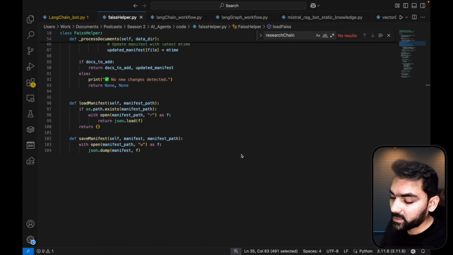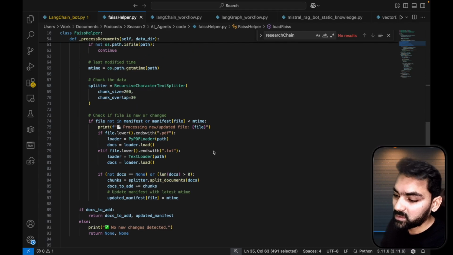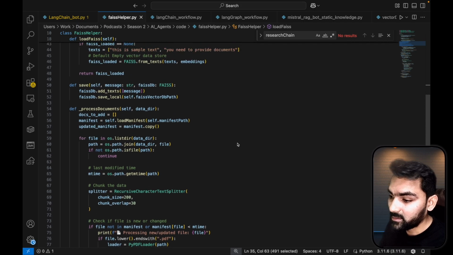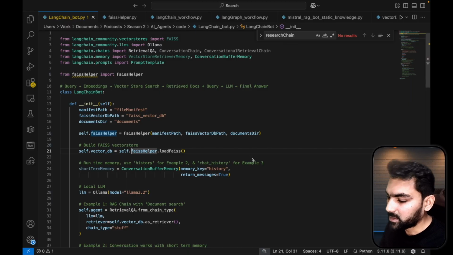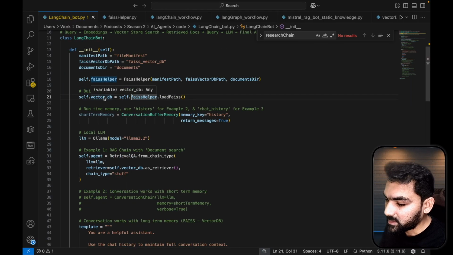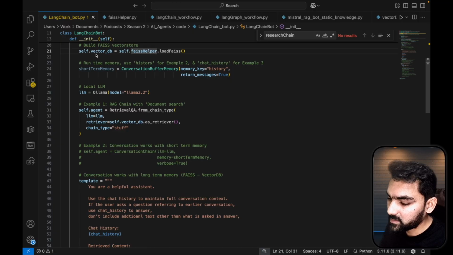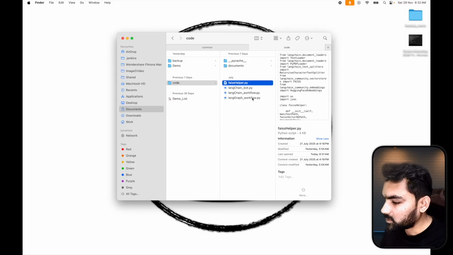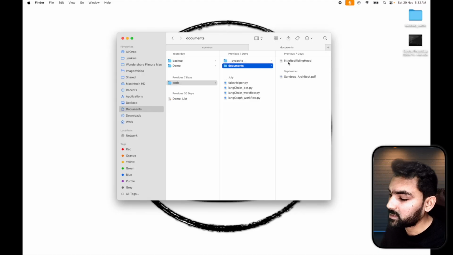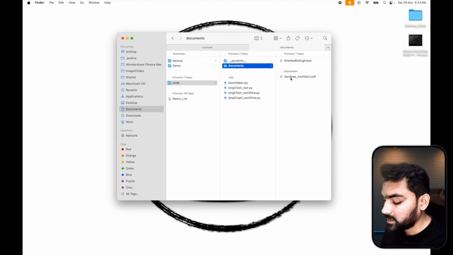Here we have manifest file as an additional feature. Every time when we load the documents, it compares the previous modified time and the current modified time, and if there is any change, then it will update the document. If there is a new document available in the documents directory, then it will update it. So that's the simple idea of having this helper class. I don't want to overload this chatbot, that's why we have the helper class separately. We use it to load the vector database. That's very simple. By this step, the database is loaded with the documents which are provided in this document directory. I have given two documents. One is the story and one is my professional profile.